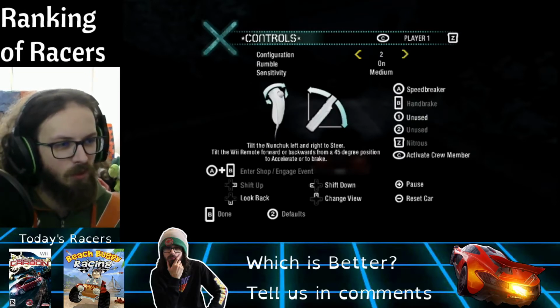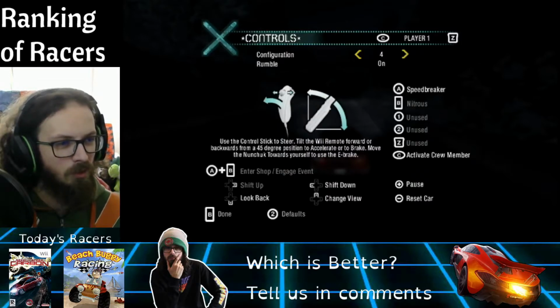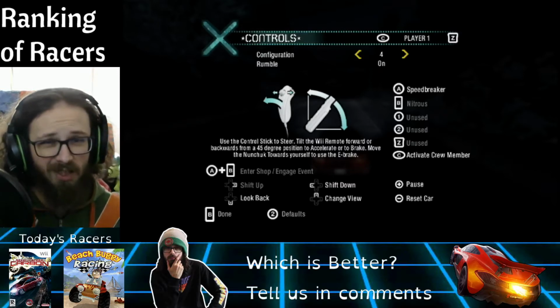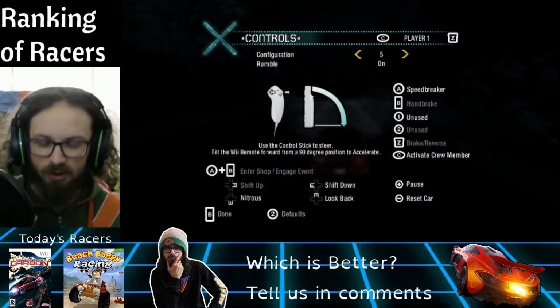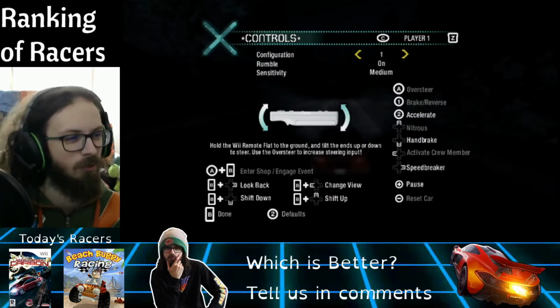Okay, and see these are different ones. This one is the nunchuck left and right and the controller up and down for the accelerator. This one's nunchuck left and right but the controller in a 90-degree position. This one you can steer with the control stick, but you also move your Wii remote up and down, and the nunchuck to use e-brake. I tried that, usually end up putting the handbrake on by mistake. And this one uses the control stick to steer, but still the accelerator, I just wish there was like hold A. Why when someone made these controls didn't they think of standard controls?